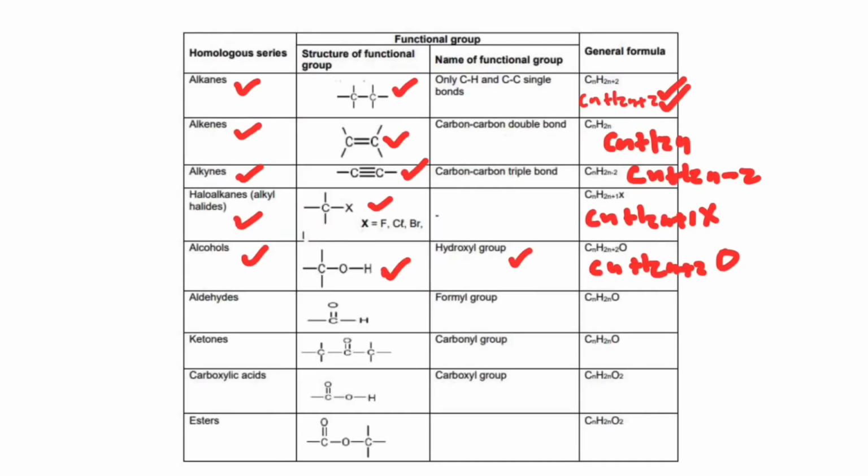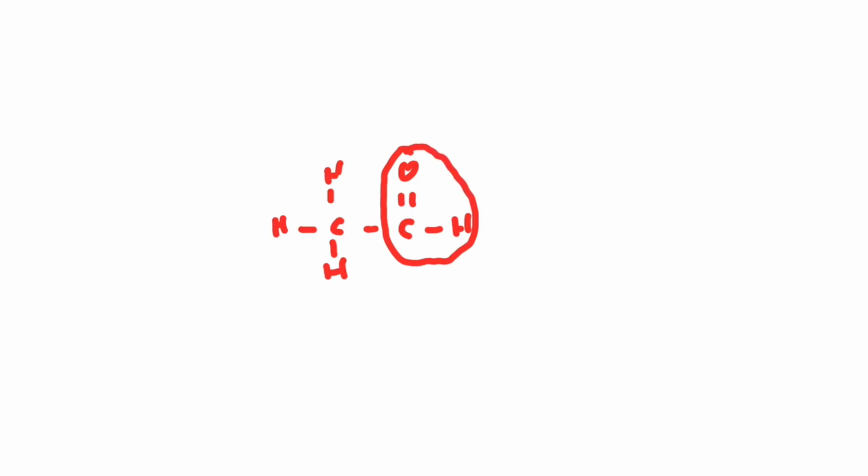We can see the structure of the functional group. Let's move to the following homologous series: aldehydes. The structure of the functional group has a name, it's called the formyl group, okay? And then the general formula is CnH2nO. Let's go ahead and have a structure of an aldehyde. So in an aldehyde, we have a carbon that is bonded with a double bond to an oxygen, and it has to be the last one on the chain. What do I even mean when I say on the chain? You will understand as we move forward. So this is how an aldehyde would look. This is the structure of our functional group.